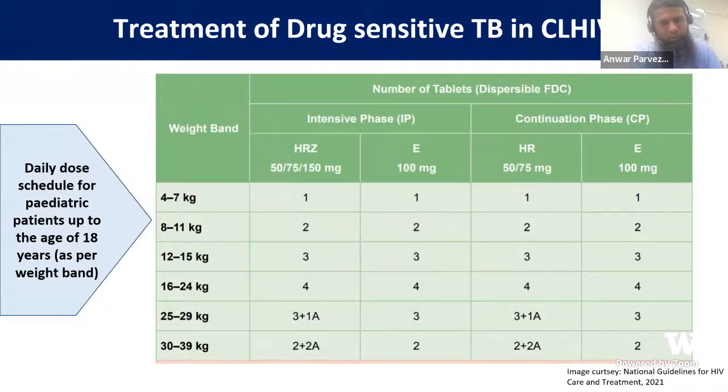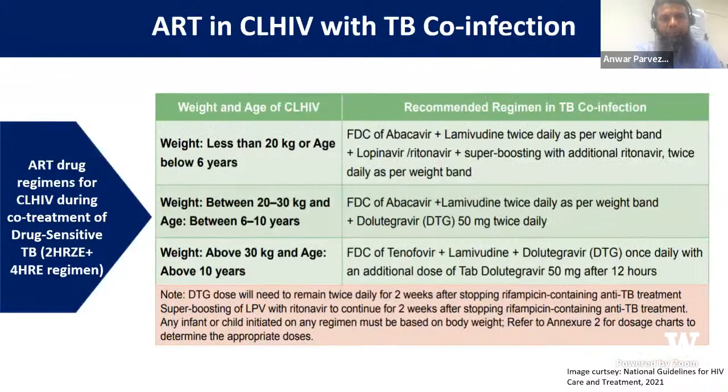Even though you might see overlapping weight bands, just remember that for those who are less than 18 years of age, you will apply this chart. If they are more than 18 years of age, apply the adult chart for calculating doses in those patients.